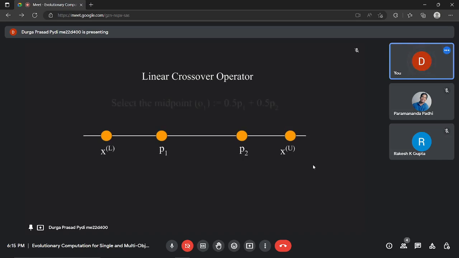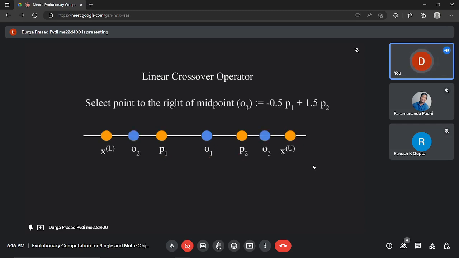What you do is first select the midpoint. It's the same strategy as before, you select a midpoint, but now instead of just selecting a midpoint, we do it on either side. So this will be at equal distances from both P1 and P2. Now we do it on the other sides as well. We go a little here and a little here. I generate a second point to the left of this, that is O2, and I generate another point to the right of it, O3.